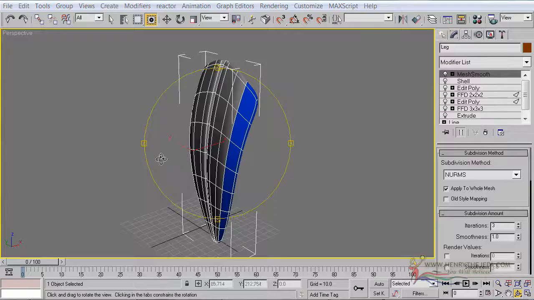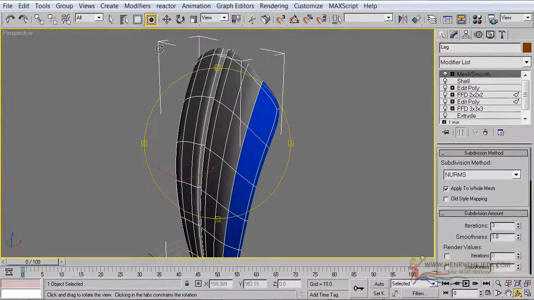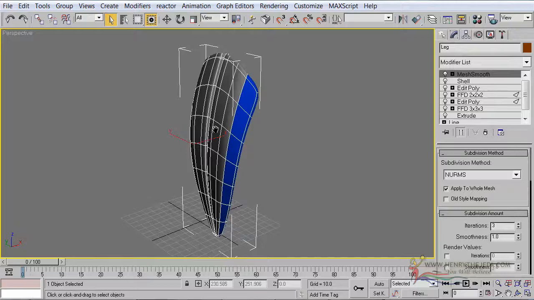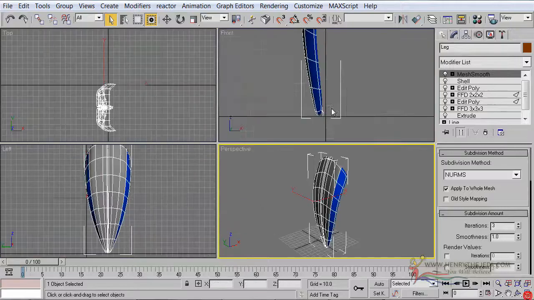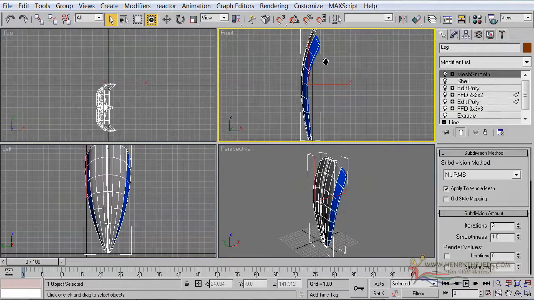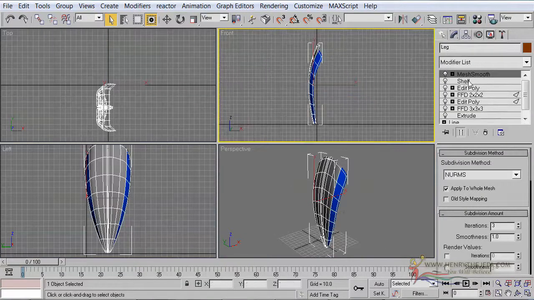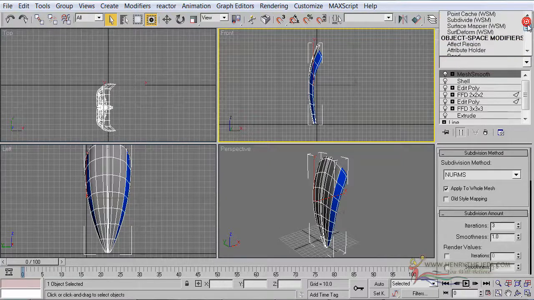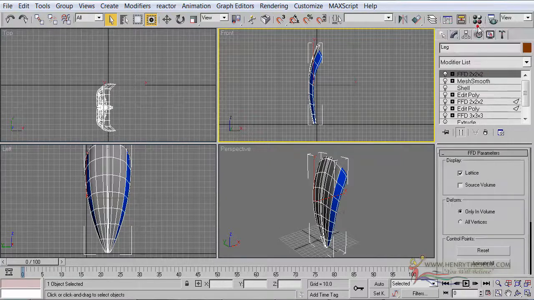And now, as you can see, we are very pleased with our structure, so we are going to go ahead and collapse this into one object. Actually, before we do that, just make sure that your structure looks alright, because I think before we do that, we're going to add another FFD 2x2x2 modifier.